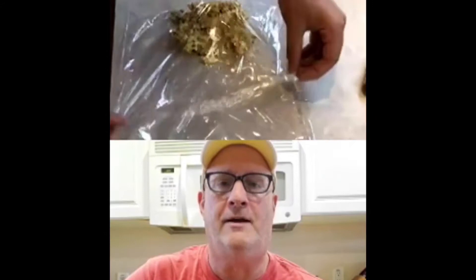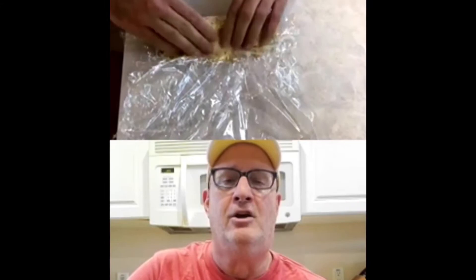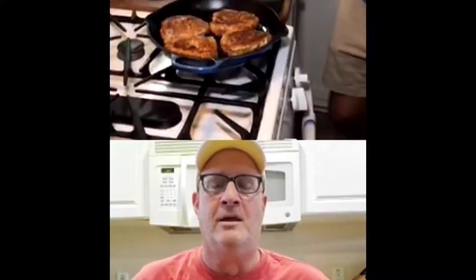Blend it up really well. Now, get a sheet of plastic wrap — about this big. Grab that butter, the whole mixture, and plop it right down into the middle of that plastic wrap. Fold the top over and with your hand, make it into a tube shape. Form it into a tube shape — almost like if you're making sushi. Don't go too far to the edge; leave a little plastic wrap at the end. Roll it so it's a nice cylinder. While you're waiting, pop that in the freezer.